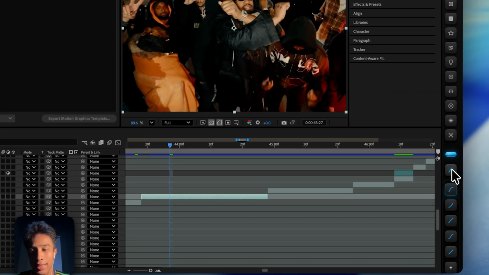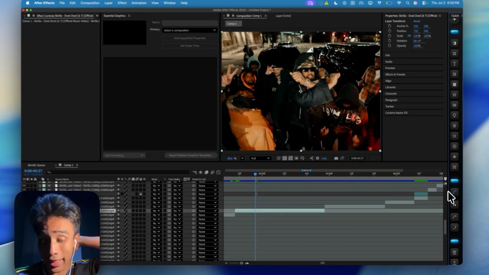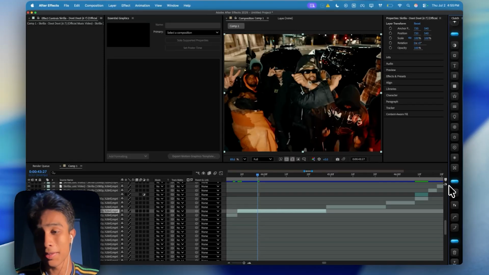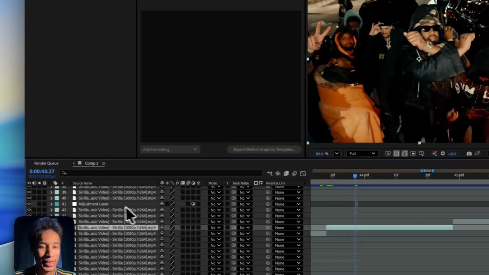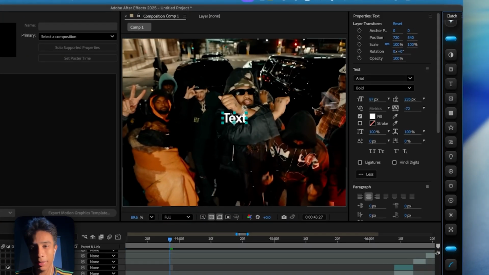Another cool thing about this is that it has this built-in custom keyframe Bezier. So this is kind of similar to the Flow plugin, but actually I never had the Flow plugin ever in my entire After Effects career, funny enough. So this plugin is going to be my first Bezier keyframe plugin, which is kind of fun. But let's go ahead and do something. Let's make a text animation, right?